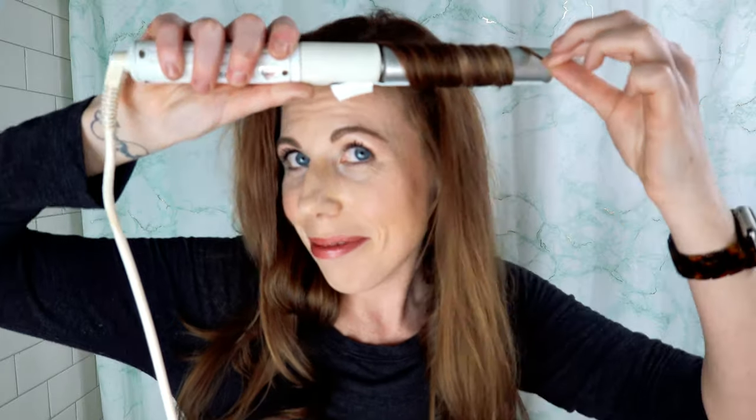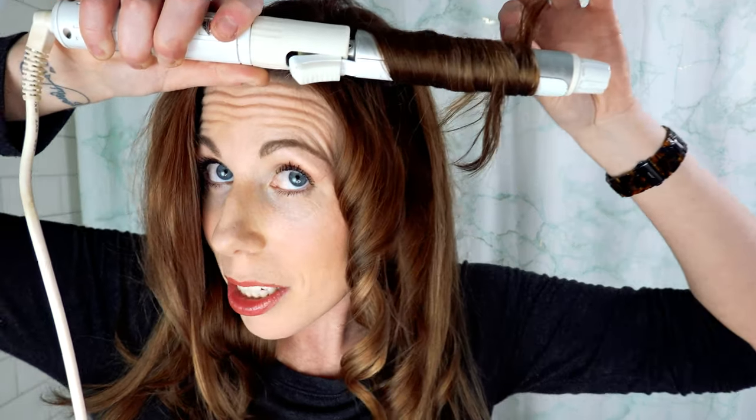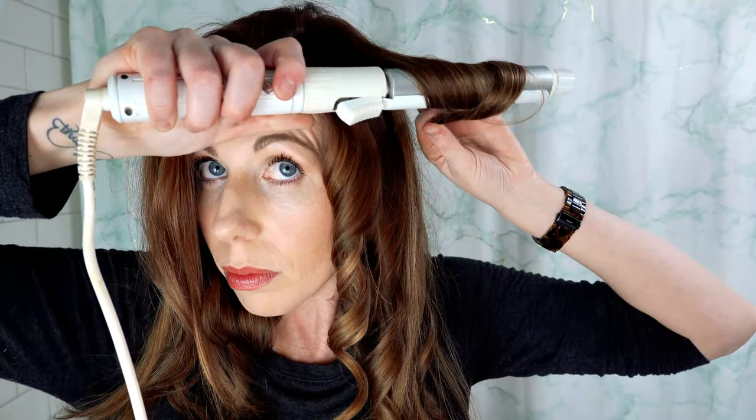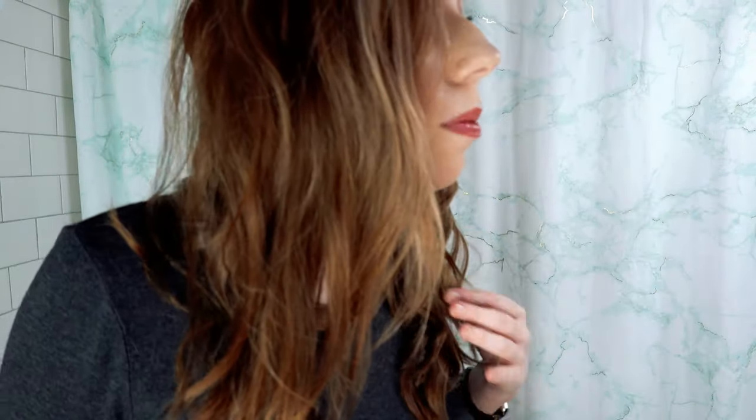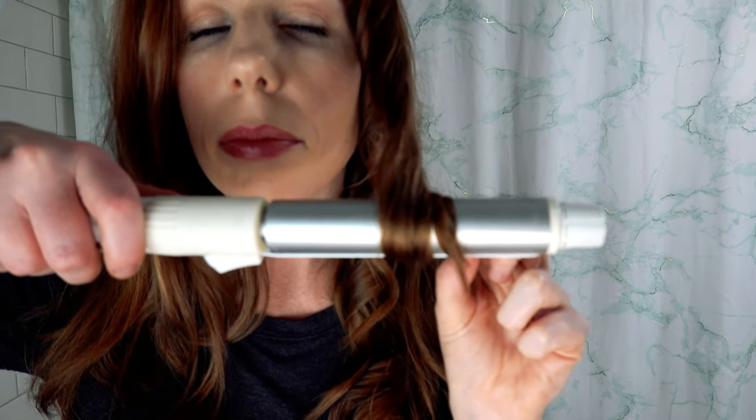Okay, back to curling. And sometimes this will happen, and that's okay. Now, see, she's fine at the end being uncurled. And also go back if it bothers you and just wrap the bottom for just a second, long enough for it to get warm. And watch your fingers, hot. Ta-da!